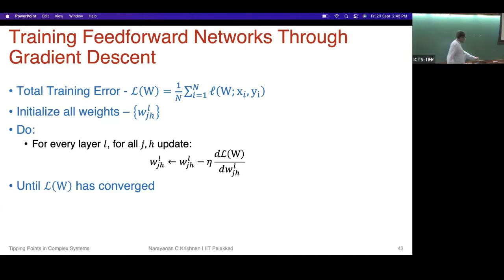Or let me make things slightly easier. If I know the derivative with respect to Z2, what will be the derivative of L with respect to Z1? This multiplied by dZ2 by dZ1, right?